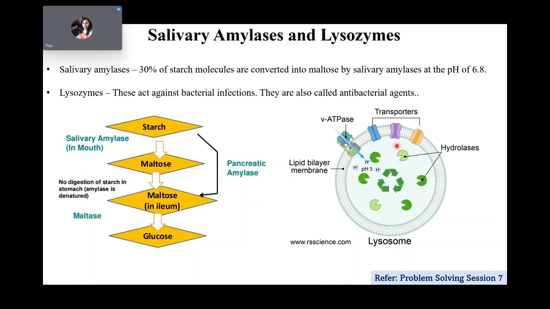However, there are some components which are specifically absorbed at a specific region. For example, iron is absorbed specifically in the duodenum, and vitamin B12 is absorbed specifically in the ileum. So the duodenum, ileum, and jejunum are all part of the small intestine. And then what happens after being absorbed from the small intestine into the bloodstream? These nutrient molecules are transported to different parts of the body for either storage, further chemical modification, or energy requirements. So we'll see how these different biomolecules move across the small intestine.